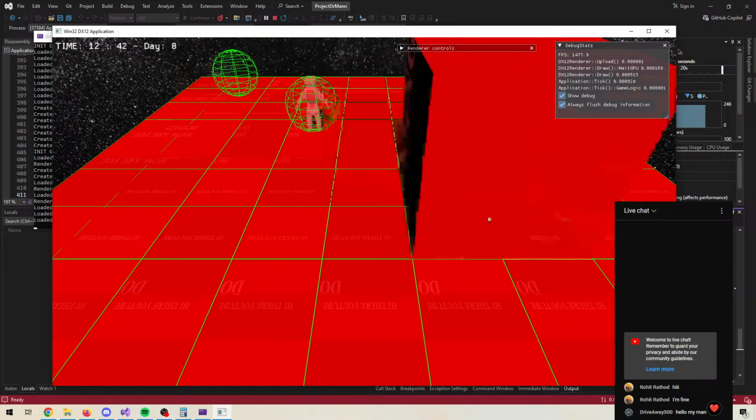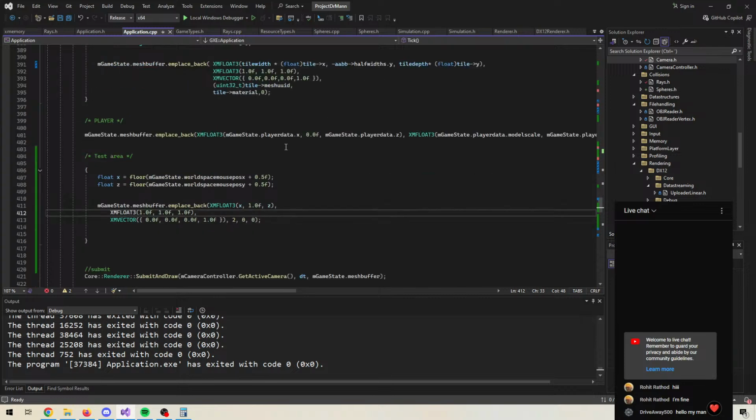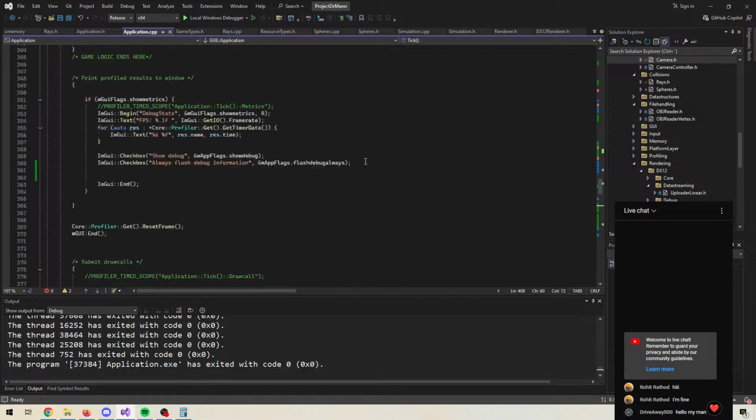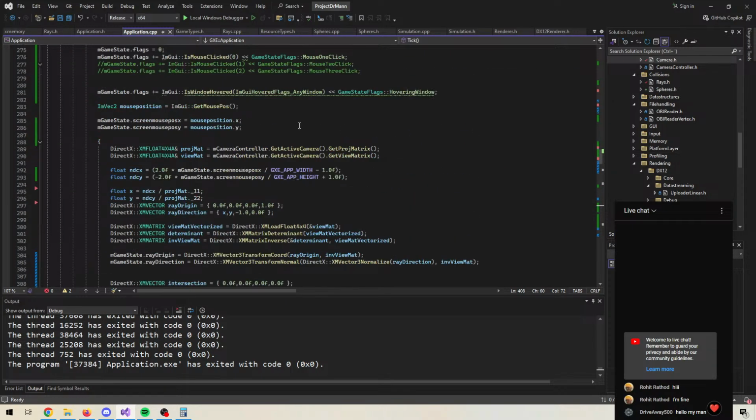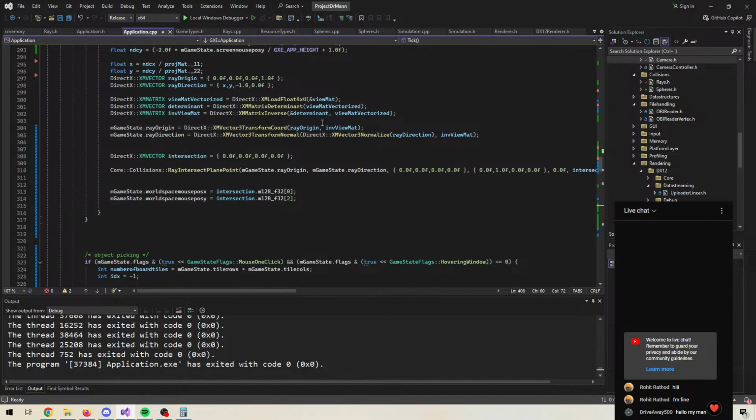Basically, this is a lot of our building system. So far we have created a snapping algorithm in terms of our grid. We have created a way to, for each frame, store our X and Y position in world space.